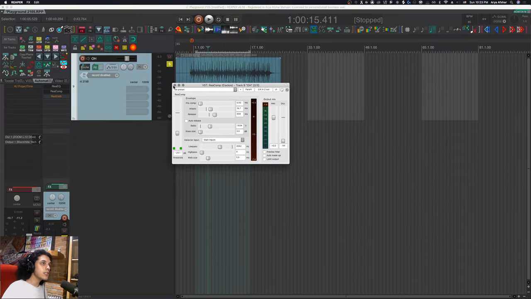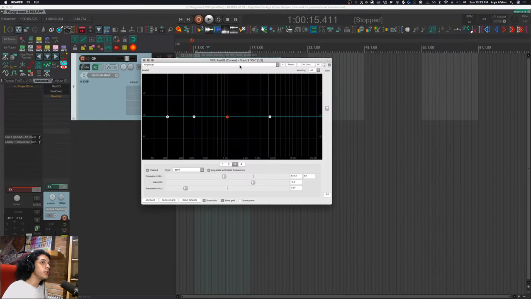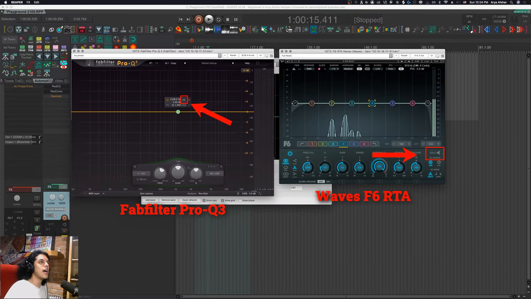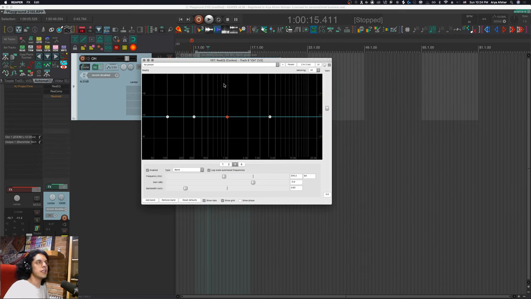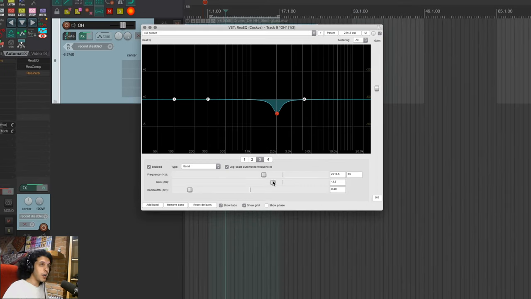Super useful. Let's close the compressor and open the ReaEQ instance on the same track. Now, one of the features kind of missing from ReaEQ is the ability to solo bands. Most EQs have some hotkey or little button to solo a single band, and that's very useful when looking for that one offensive frequency in your signal. ReaEQ doesn't have that built in. There's an MPL action for it, but that's about it. But now with Delta Solo, we don't need to do that whole dance.